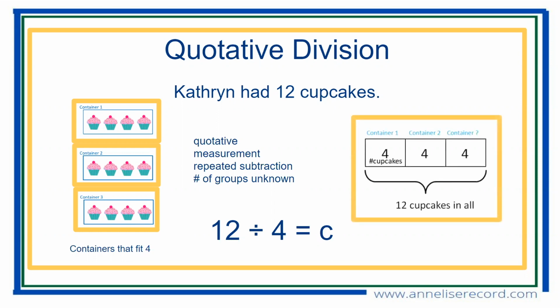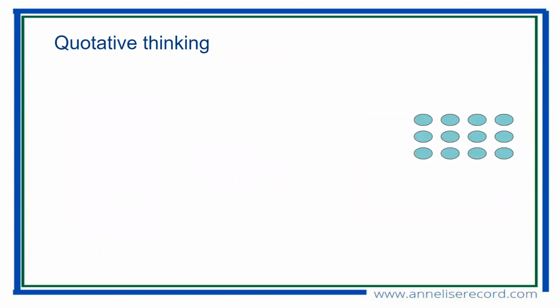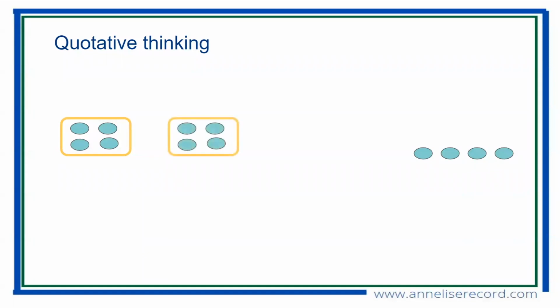Here is an example of the tape diagram of this story situation where I know each group is 4. What I don't know is how many groups it is. So container 1, container 2, container question mark. That's what I'm trying to figure out. Now, this corresponds to the thinking where I take 4 away from my 12, and I make one group. And I take 4 away and I make another group. And then I take 4 away and I make another group. So that thinking is I'm taking away that amount, but I'm making it into a group. There's no fair sharing happening.